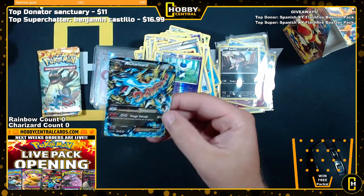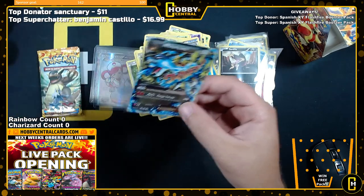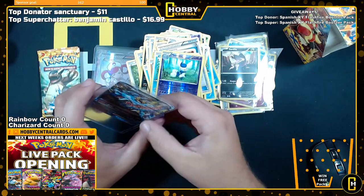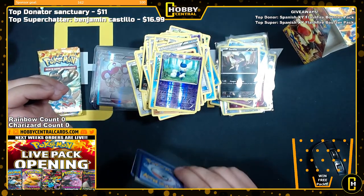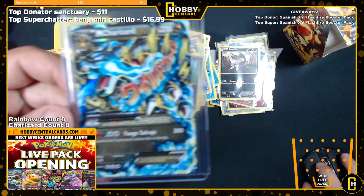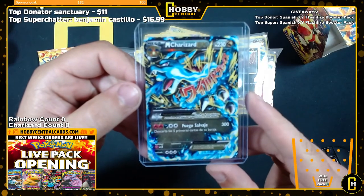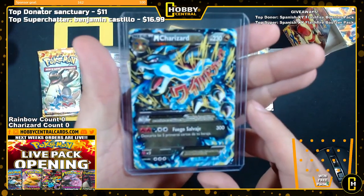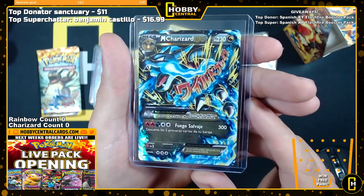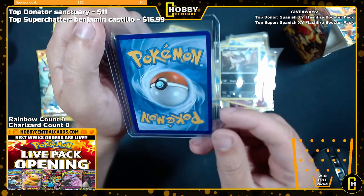That just happened. So there's another version of this that is the biggest chase card of the set, the secret rare version of this, and it has kind of a gold border. And it's a $255 raw card in English. This card is the same art, just slightly different, obviously, and it's about $70 in English, raw. But you bet your hiney that I'm sending this to Draw to get it graded.